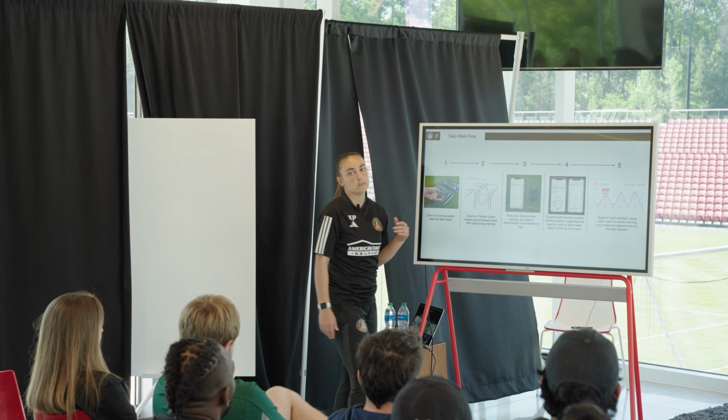We used to have a way more complex training report. PlayerData showed us this one. We were like, perfect. That's all we need. So your total distance is going to be in the left-hand corner, your high intensity running, which is your zone 5, and then your sprint distance, which is your zone 6. So the way I interpret this, very simply, high intensity running is like, okay, I'm running pretty fast. Sprint distance is, okay, I'm sprinting my ass off. Those are the two different ways I categorize them.